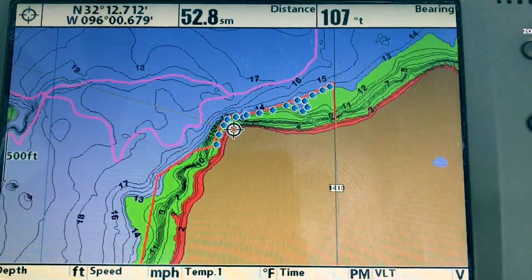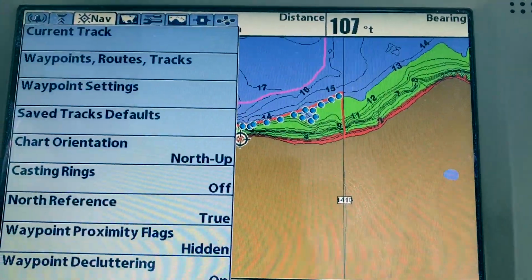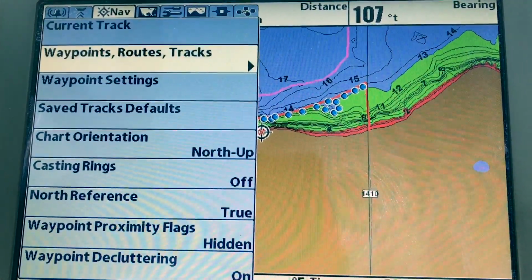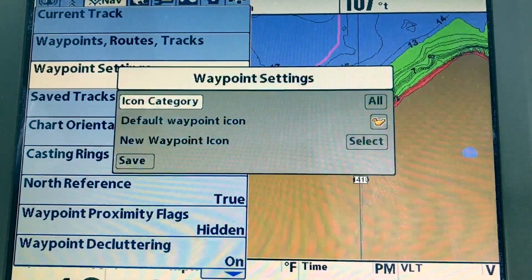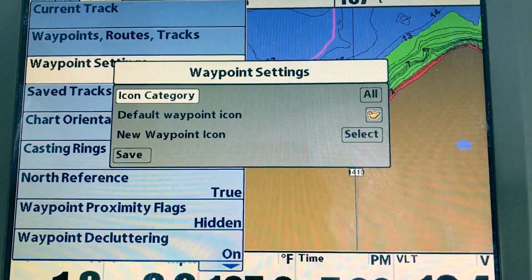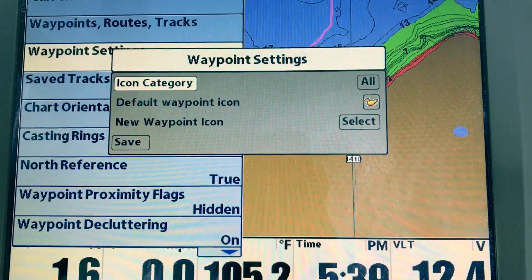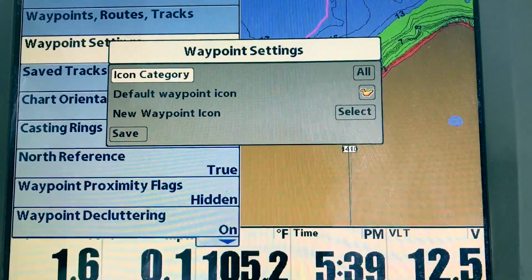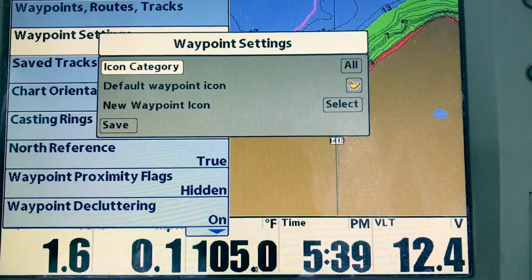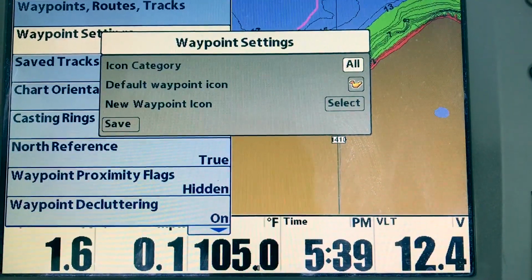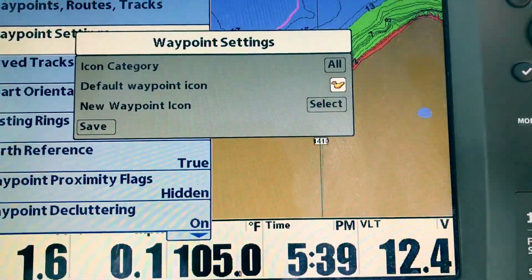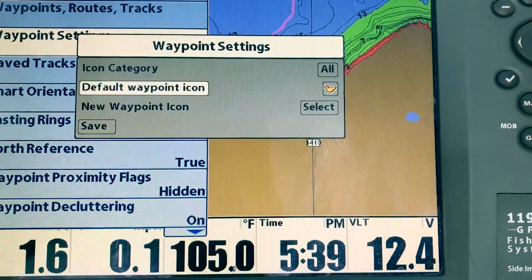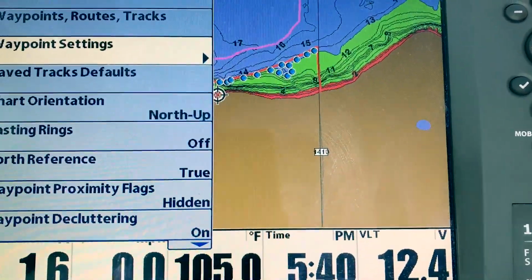Alright, so now I'm going to go back and try to find some type of icon that stands out to me a little bit different. That way I can know on this spot that it needs to be different than the contour lines that we're fishing on the roadbed. So something for topwater. So I went back through already, went to my waypoint settings, and then came down, and I saw this, looks like a duck. Ducks stay on top of the water, so there you go, that's my topwater.